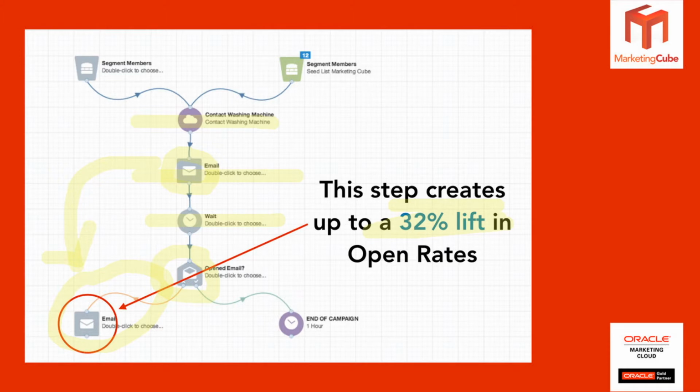Keep in mind, of course, that you've sent it out, but it obviously hasn't worked because the person hasn't opened it. So when it comes to sending the second email, you might want to think about delivering that at an alternate time of day. If this email went out in the morning, maybe try this one in the afternoon. You may even want to change days of the week. That could be another option. You also want to make sure that you adjust the subject line of that email, because clearly the subject line on the first email didn't work, because the person didn't open it. So there you go. That's how you can easily create a campaign canvas flow that will give you a 32% lift in open rates.